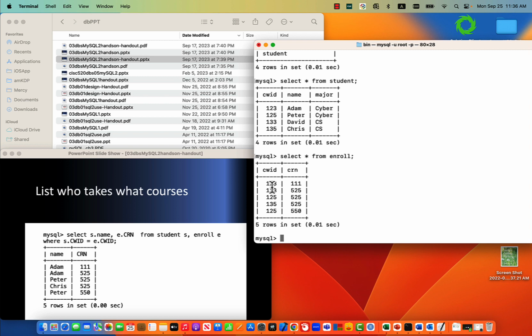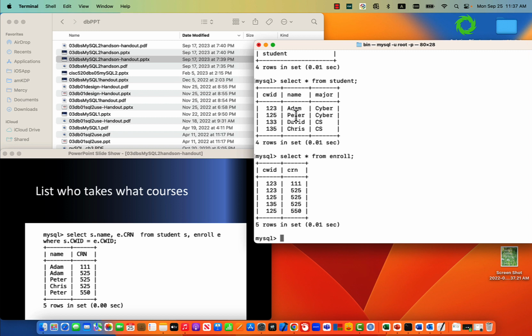So our SQL expression needs to include the condition where CWID in student is the same as CWID in enroll. Otherwise, if we do not put any join condition, what happens? It may match all possible combinations.